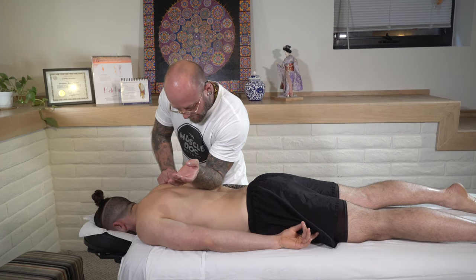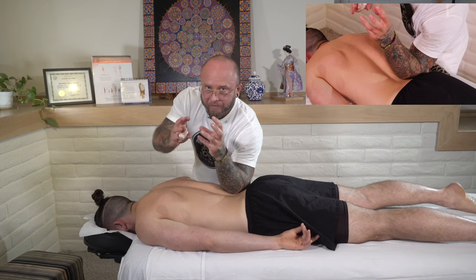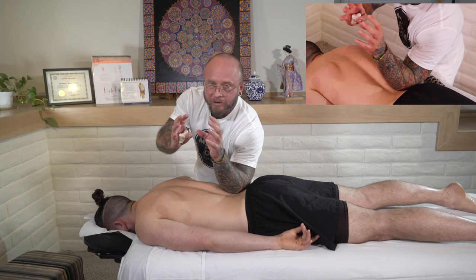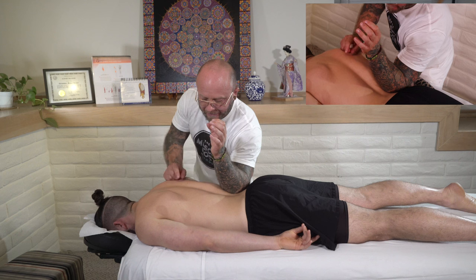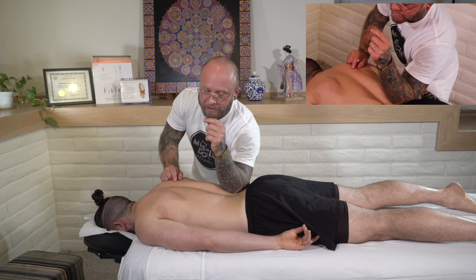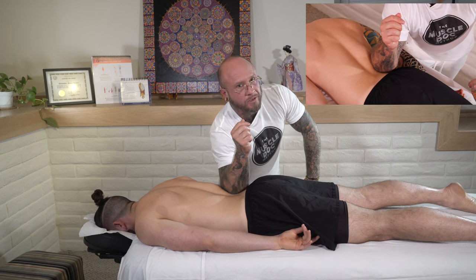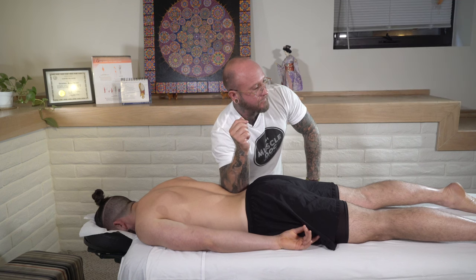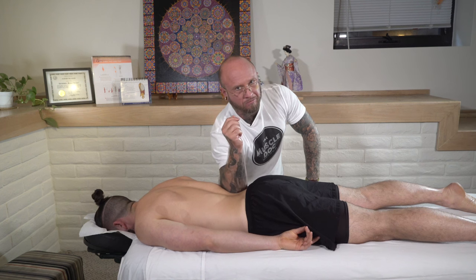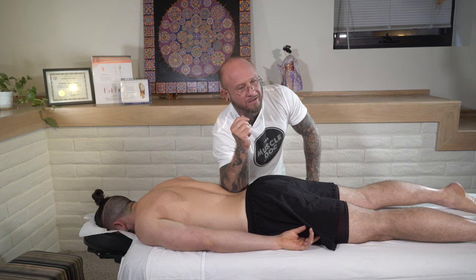Flush it out again with that elbow. What I'm trying to give you is multiple ways of using your hands, fingers, fist, and elbows to address soft tissue. The last thing you want to do is overwork your thumbs — it won't last long working on bodies if you overuse those thumbs. Now my pressure is more of an 8 out of 10, just really digging in. This is probably my third or fourth pass down into the low back, so now it's able to handle and accept that amount of pressure.